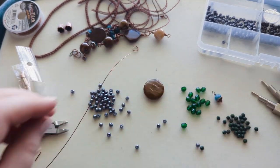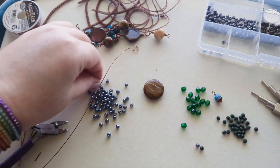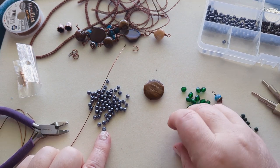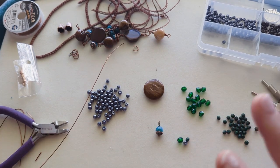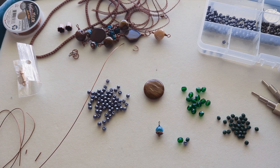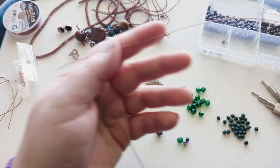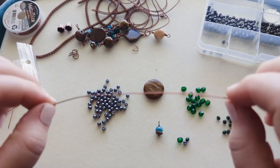All right, so I've got a bunch of beads, right? So we've got the pearls, we've got these green beads, we've got these other green beads, and then the blue bead. And I want all of these beads to be part of the focal so that it draws the multiple strands together. Anyway, that's just my thinking on that. And I pulled off about 2 feet of 22 gauge wire because I don't know how much I'm going to need for my wraps. But I figure that's going to be enough.